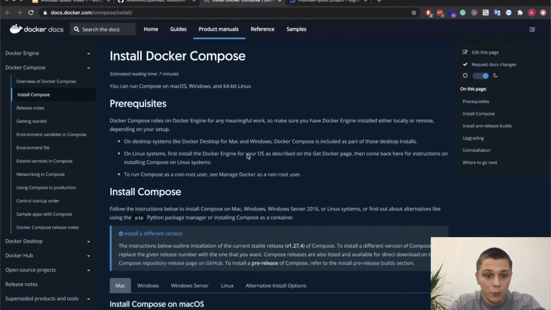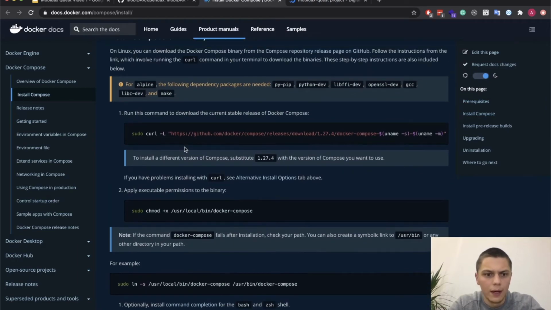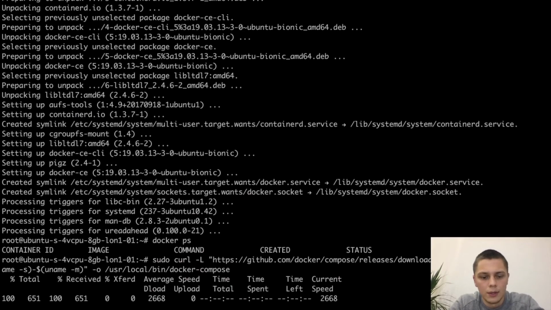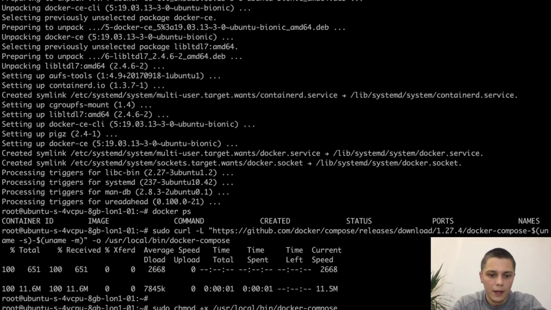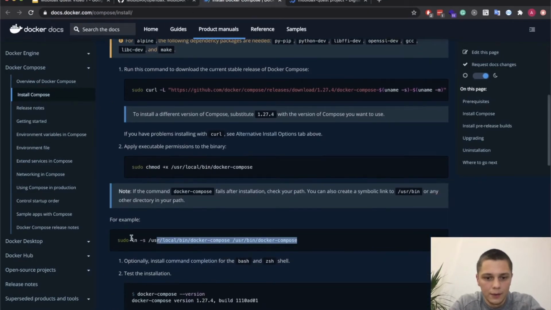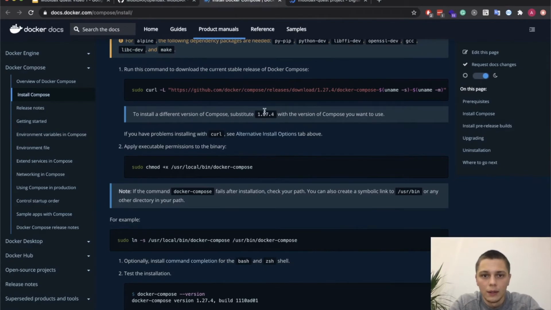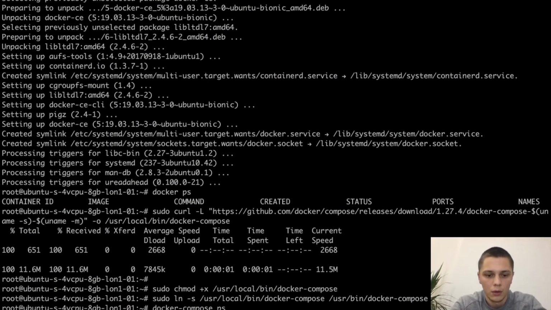So the next step would be to actually install Docker Compose. We want Linux. They have a handy one-liner over here, so let's use that. And that, and also a symlink would be nice. All right, so it seems like we should have Docker Compose as well.